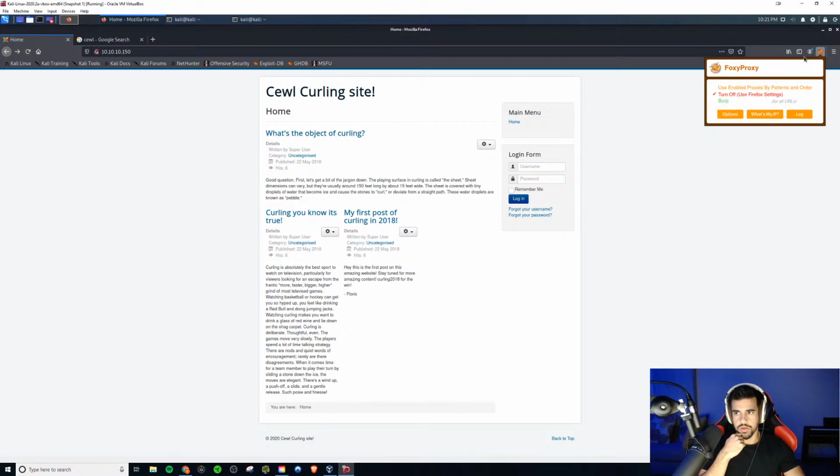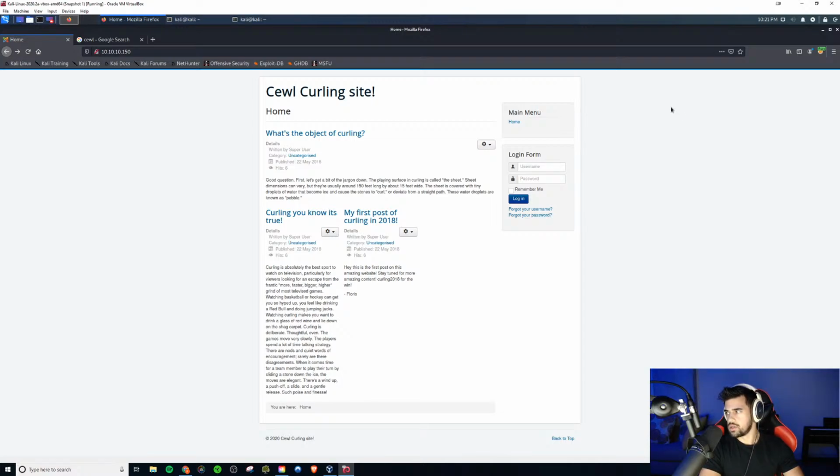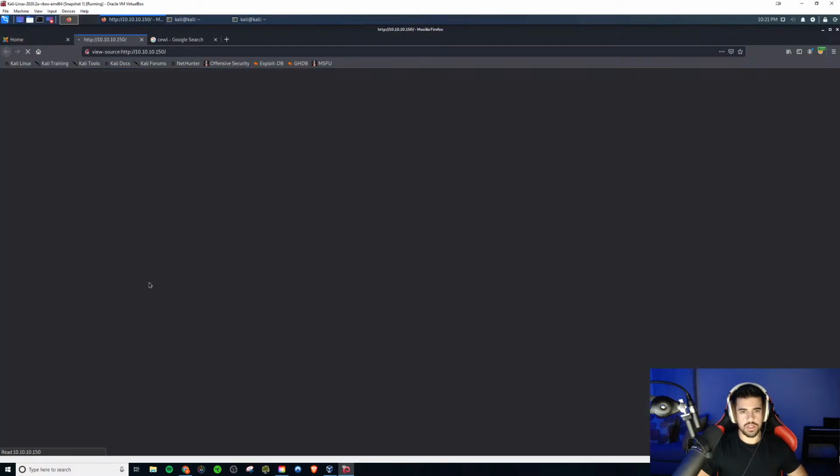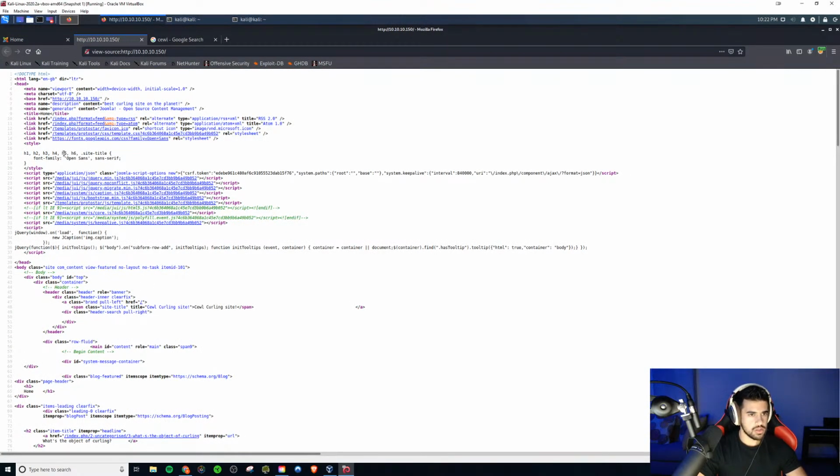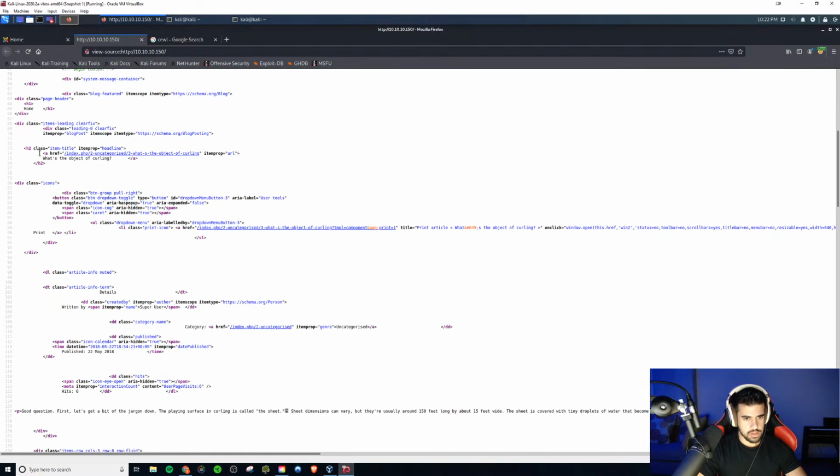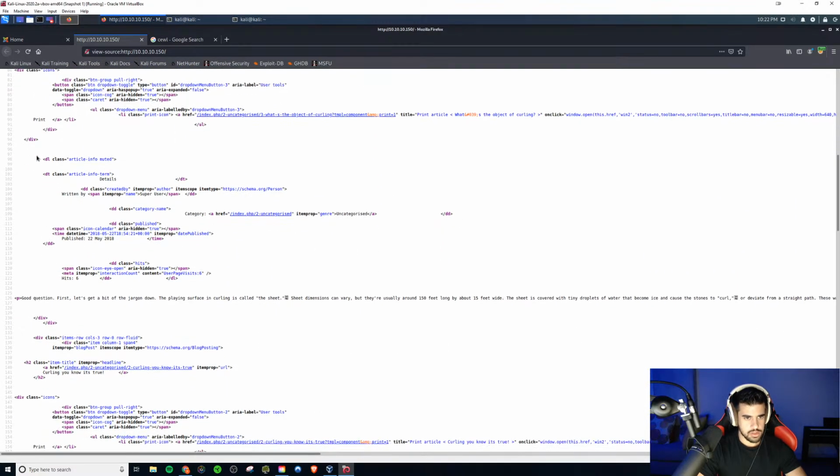What I'm gonna do, since we don't have too many... Yeah, good idea. Let's take a look at the source code. It's always good to check. This is a PHP app.